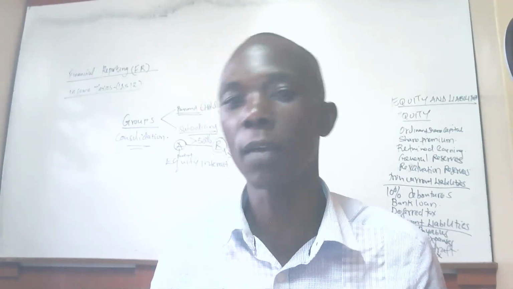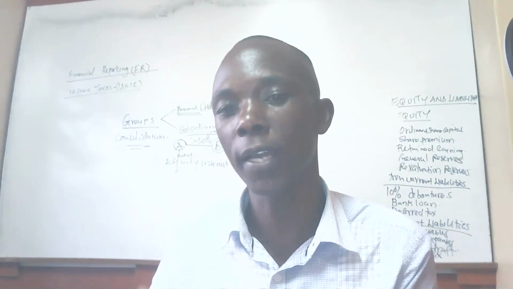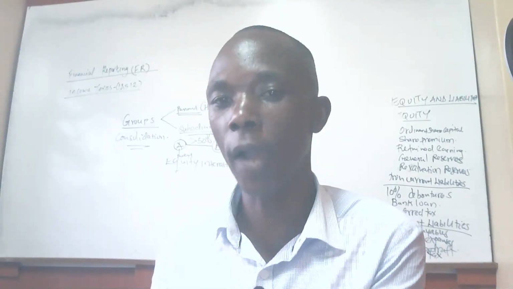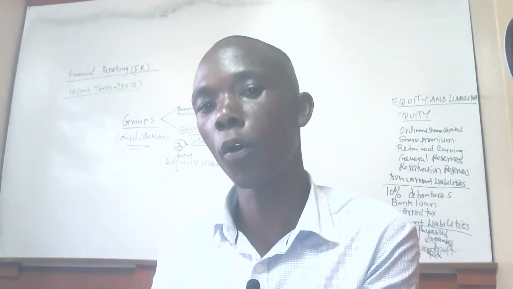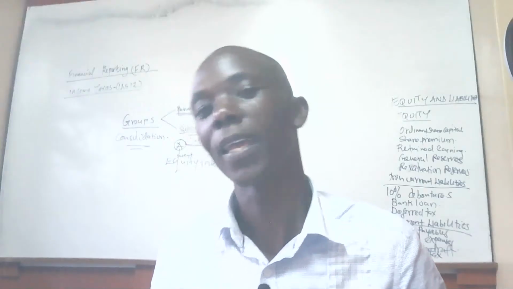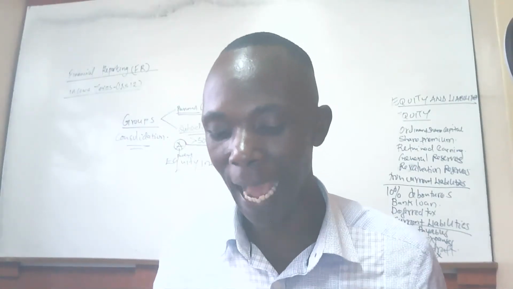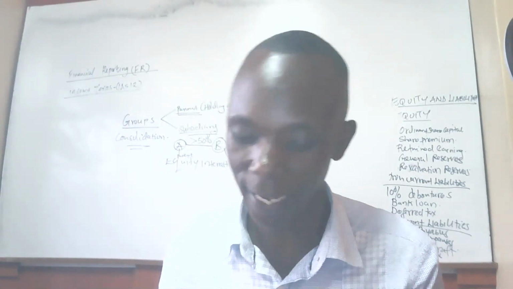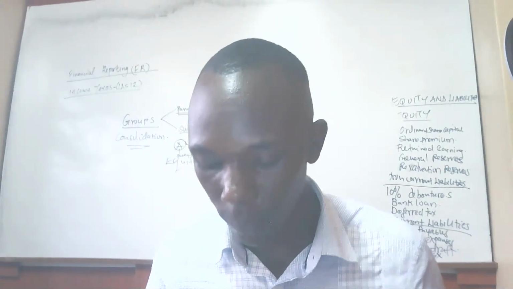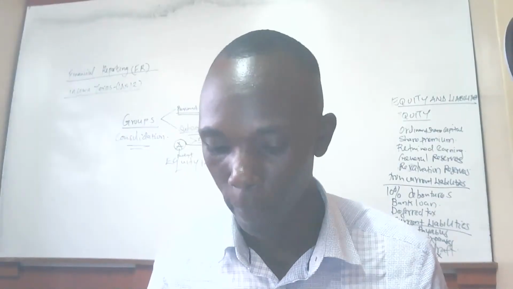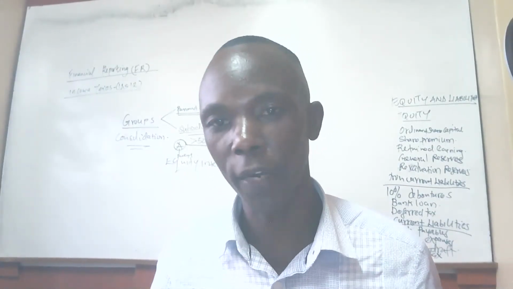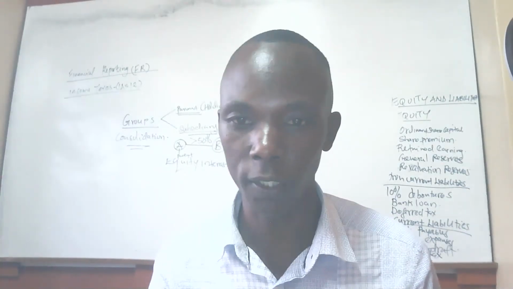For example, let us say you want to construct a road, and you want to use borrowed funds. From these borrowed funds, how are you going to calculate the borrowing cost? That is what we will be looking at under International Accounting Standard 23. Another topic, topic number 3, is preparation of the financial statements for different entities and transactions.